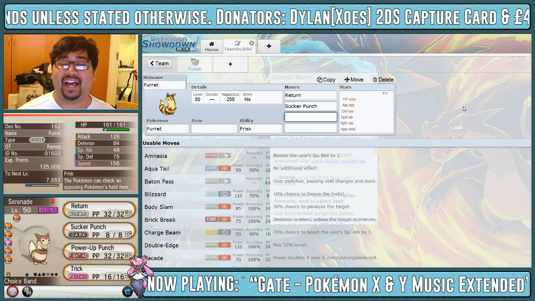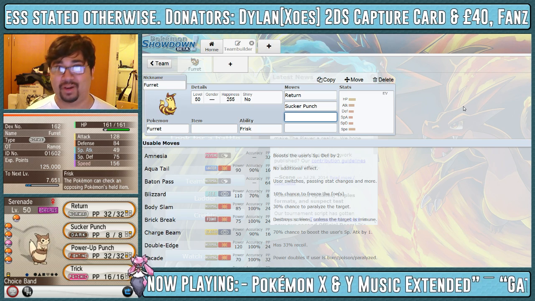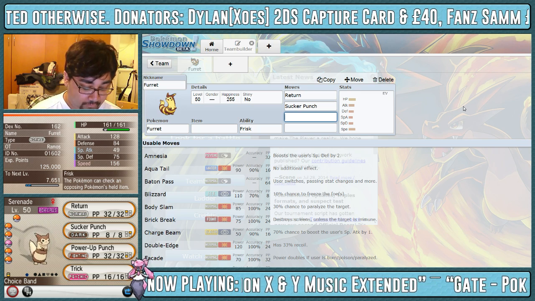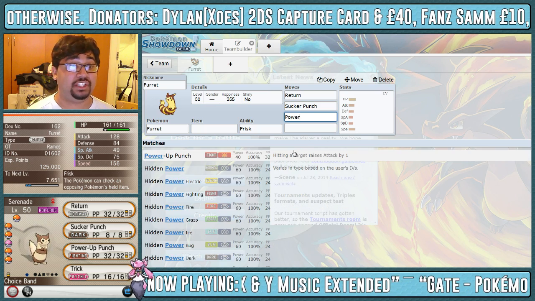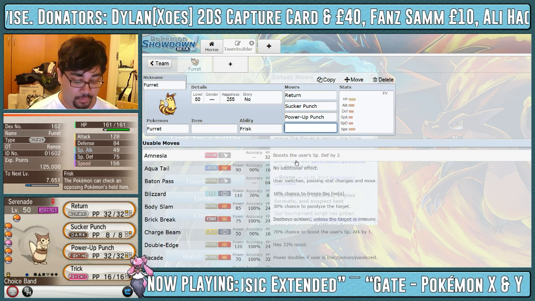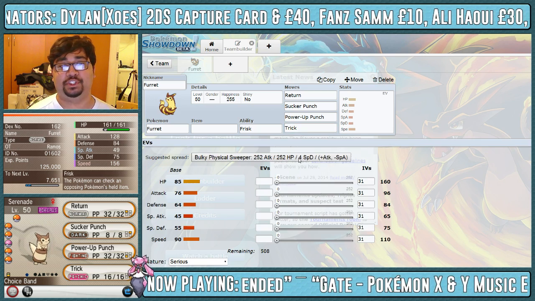Sucker Punch. I know it can do other things like Will-O-Wisp, Perish Song. So I'm just saying, just joking. Don't lose your minds. And Power-Up Punch, which actually is very good if you're able to do something later on. Now you can actually see the last move is Trick, again a move I believe it learns naturally, which is very good.